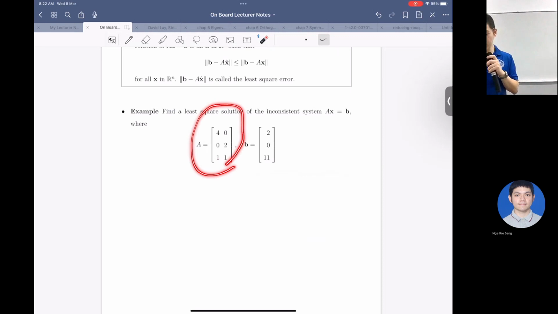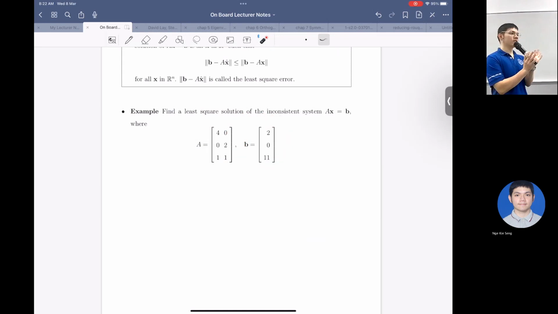So what does this mean? Since this is not orthogonal, you cannot directly project your B onto these two vectors, because they are not orthogonal. So if you still want to project on the columns of A, what can you do? Given a basis, can you make them into orthogonal vectors? Can. How? How to make a basis into an orthogonal basis?